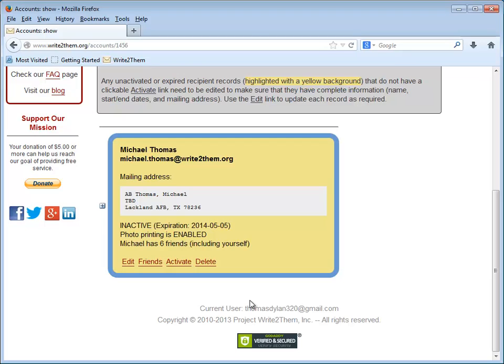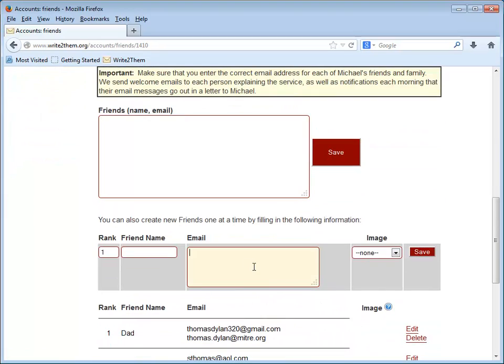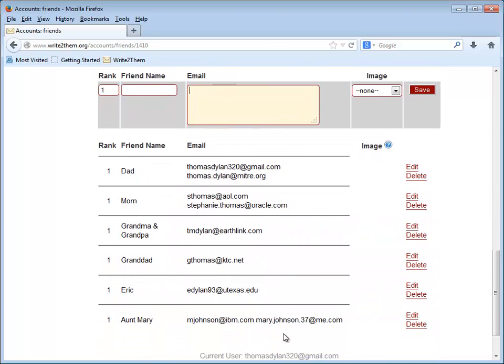Also, as the account owner, I receive an email from Write to Them whenever email is sent to one of my recipients, Michael in this case, from an email address that isn't listed as a friend. If this happens to be someone I want to add, I can come back to this Friends page to add that person, or I can update an existing record to add a different email address for them. If it's someone that I've already listed and I get that error email from Write to Them, then it's usually the case that I haven't entered the email address correctly, and I can come down to one of these records and correct it by clicking on the Edit button.